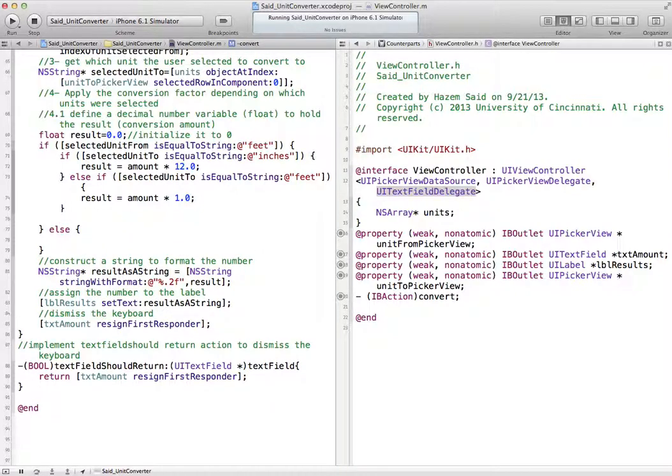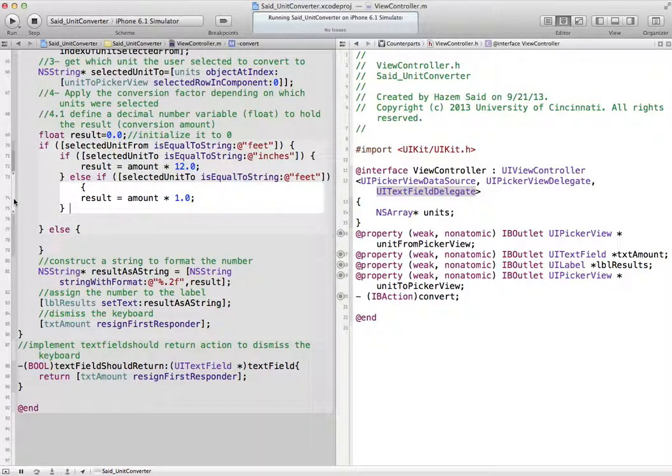Alright? How about another unit? At the end of the true component of the else if statement, I add a second else if. When you type else, you can have else if expression.